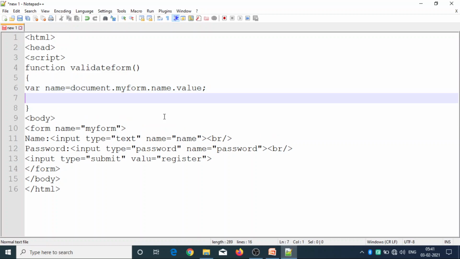Okay, next variable we have to declare is password, and this is also taken from the document object, document, in the form object, myForm. Here what is the name of this password, right? So password, and the password value we are taking.